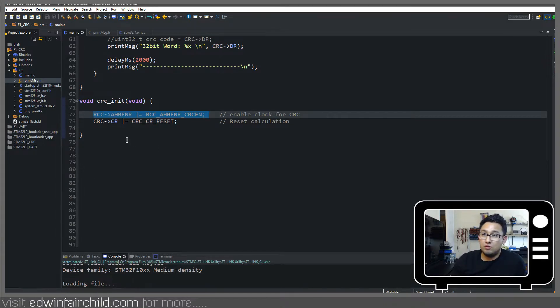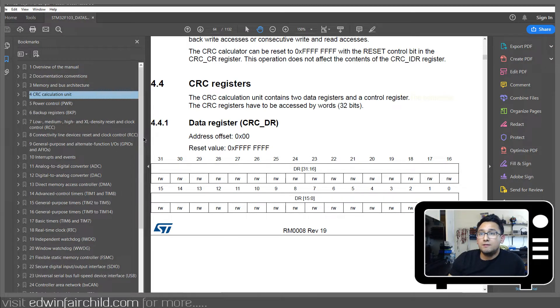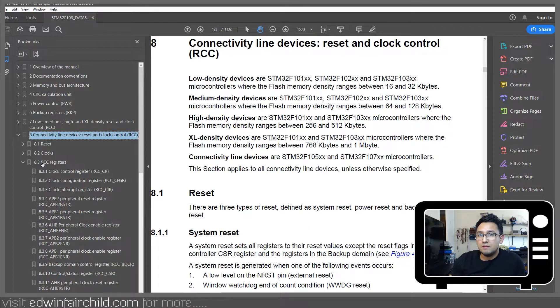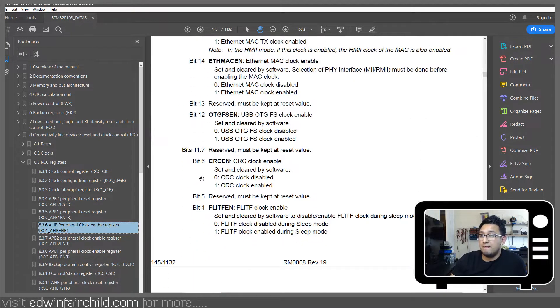This is the init code for my CRC. You don't have to do anything except enable it in the AHB enable register. That's all you have to do. You go to the RCC, you enable the CRC enable bit, right? Let's look at it in the datasheet if you want. AHB, where the hell are you? There it is. And where is the CRC? Here we go. 6. So you go to this bit and you enable it and it turns on the CRC engine. Right there, clock enable for CRC.